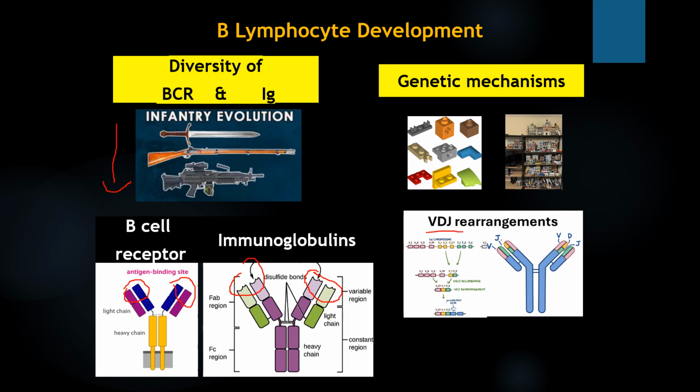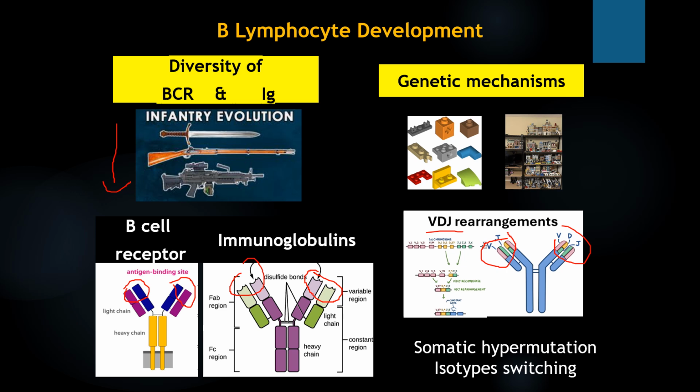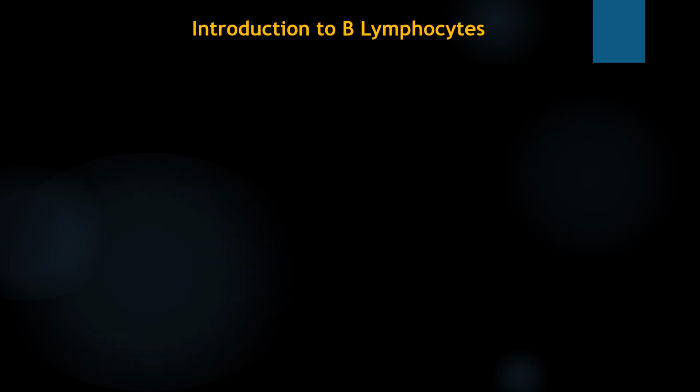If you see here, this area that we just talked about, with the receptors and the immunoglobulins, both, all these different colors represent that there is a variation between the potential genes that are located there. And something similar, this rearrangement can also happen in processes like somatic hypermutation and isotype switching. Okay, this is just an introduction, so I just want you to remember that this is the topic that we're going to talk about.